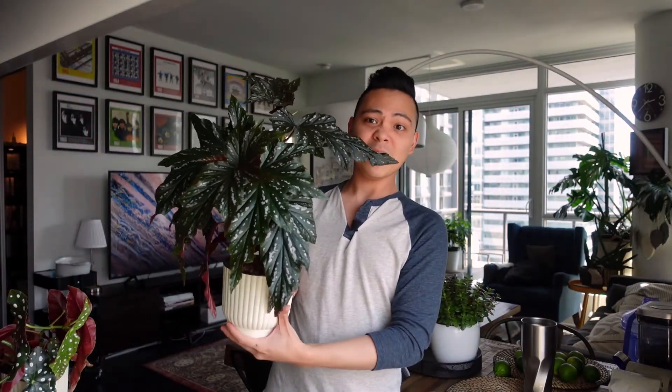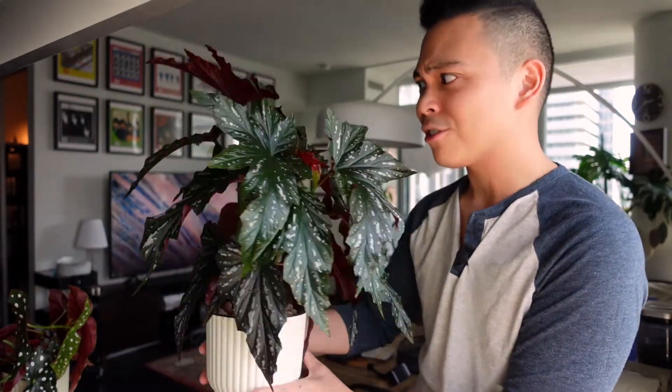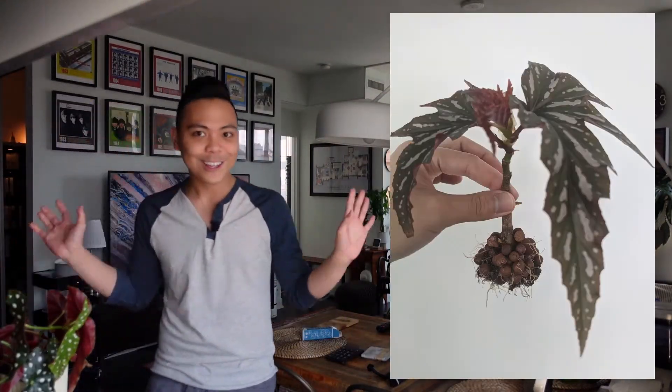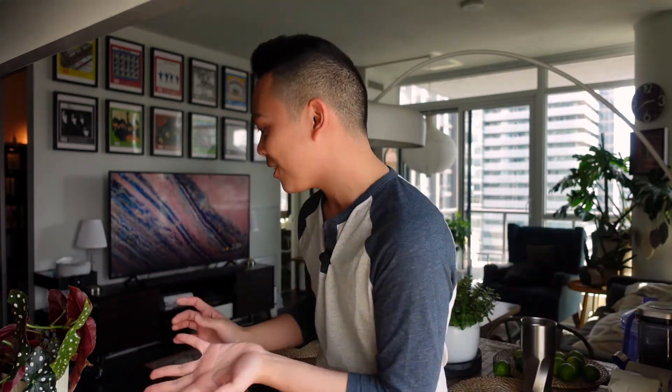There are two main stems that went off of just one, so it gave me this beautiful begonia. I just cannot believe how large this has grown — look at the last picture, look at how small this plant was! I know I only showed you two plants, so this conclusion about begonias loving passive hydroponics is a bit flawed. But I had them both in soil and they did not look happy, and now they're just massive.